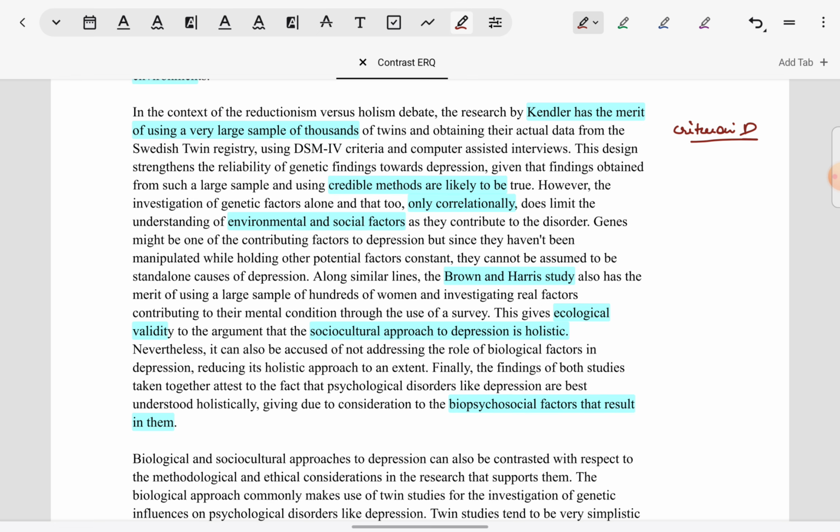So this paragraph helps to score on Criterion D, more so because it evaluates the studies in context of the point being raised in the essay, and that shows good critical thinking skills. Also, it's a balanced view. It includes both strengths and weaknesses, which shows fine critical thinking in the sense that the person knows both sides of each of the approaches. So the person knows what is good about them as well as bad about them.